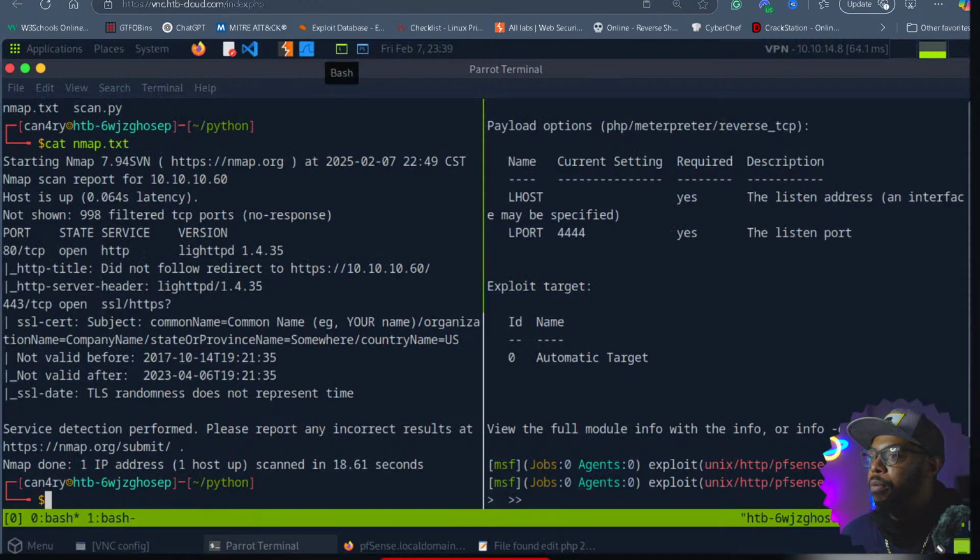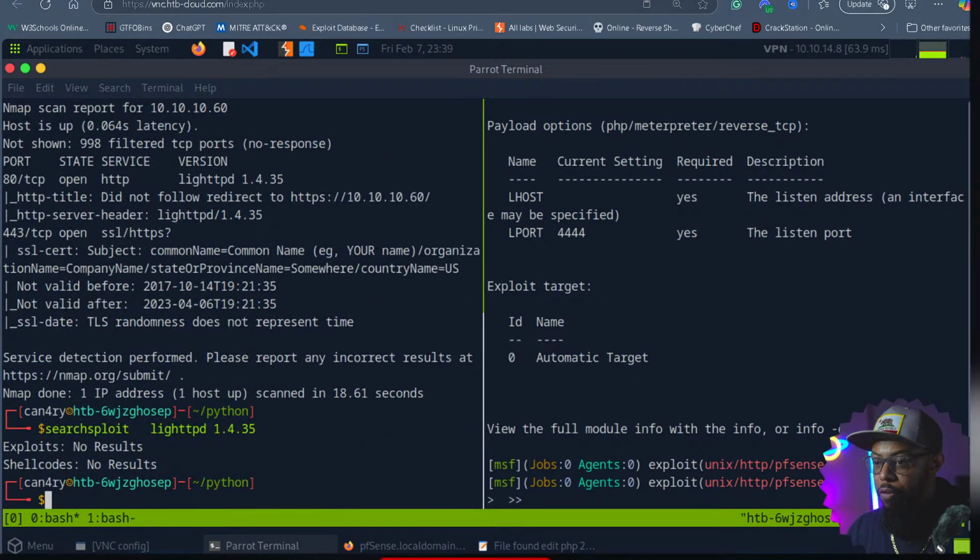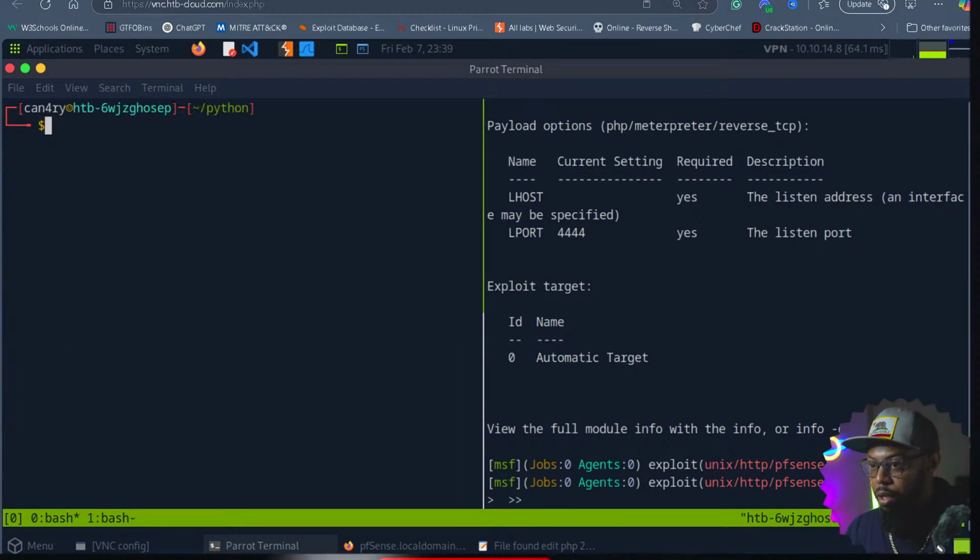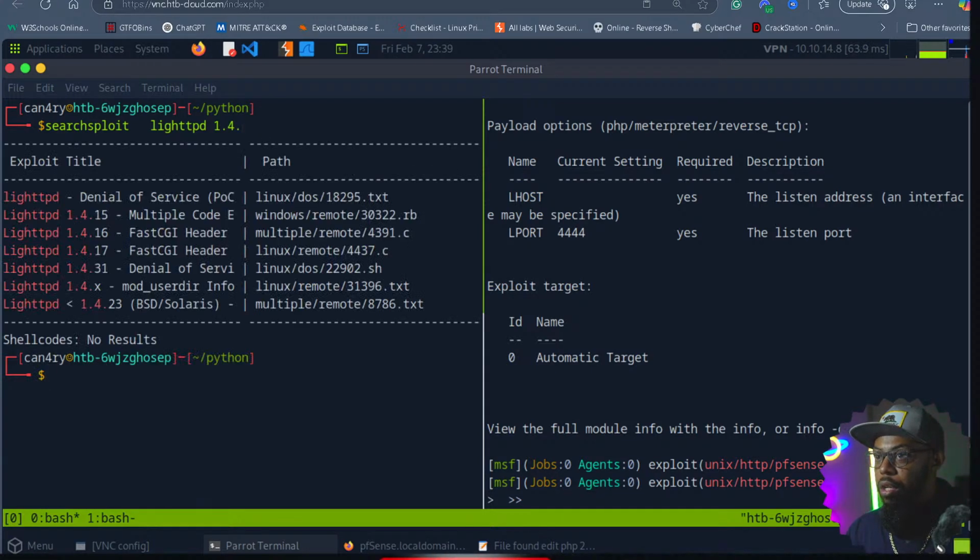So anyway, what we're going to do is go to searchsploit, and then we're going to put that same information in. And then we're going to try to see if there's something. Oh, so this is almost every single thing we just saw on Exploit-DB. So where are they getting their information from then?